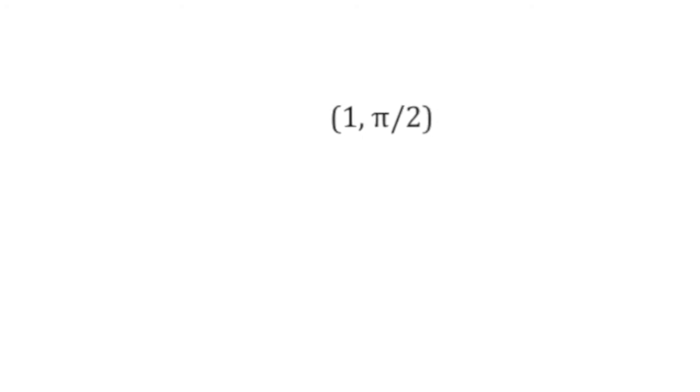Everything else you can figure out from knowing those. I'm sure you can figure out the ratios by yourself. You seem intelligent enough to do that if you're watching this video. Now that we know it's 1, pi over 2 for the number 0 plus 1i, this is not the format we put it in, like I said. We put it in something called cis format, okay?